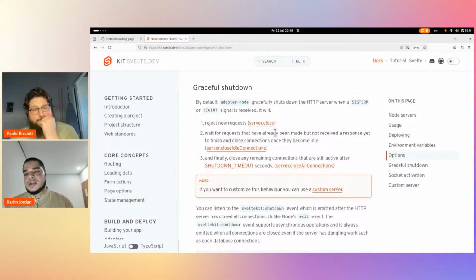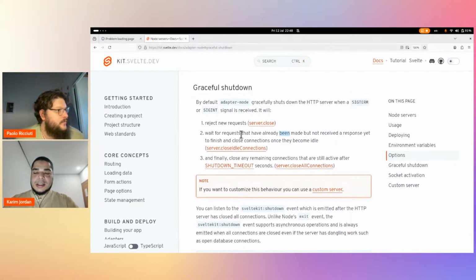But if you deploy to a VPS, let's say DigitalOcean or a VPS from Hetzner or some other Linux machine, and you package your application as a Docker container, then you are not really able to close the application. You could only kill the SvelteKit app, but you could not gracefully shut it down.